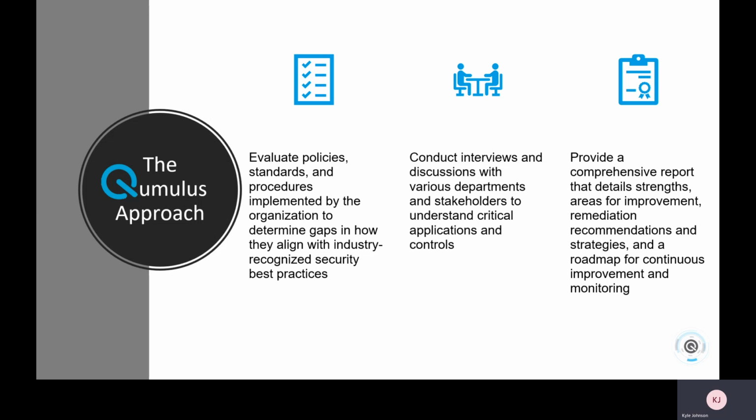And then obviously at the end, after we talk to your financial departments, your HR departments, obviously IT, security, all of those departments, once we talk to those people, then we will provide a comprehensive report that aligns with a framework. This is huge. It will align to a framework that really can be repeatable from that organization to match up gaps, different controls. It's all industry standard, of course, and it will give them the roadmap that they need to put in place in order to achieve a more secure posture.